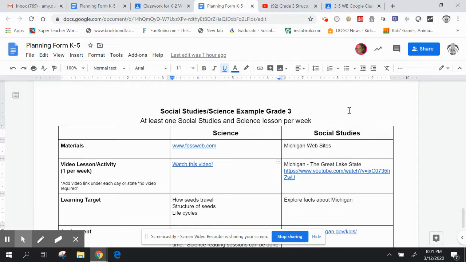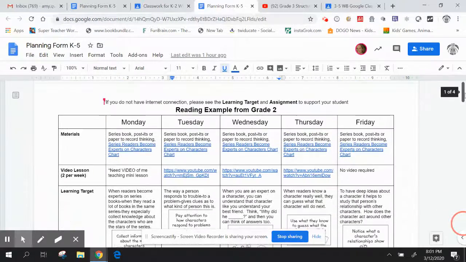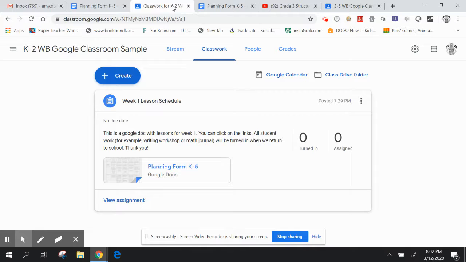We're thinking for K-2, to get really used to this idea, you're just going to want to put this template, and you can call it something else for parents, of course. It's a planning template for teachers, but for parents and students, this would be where they would really know what lessons to focus on. And let's go back into our Google Classroom.